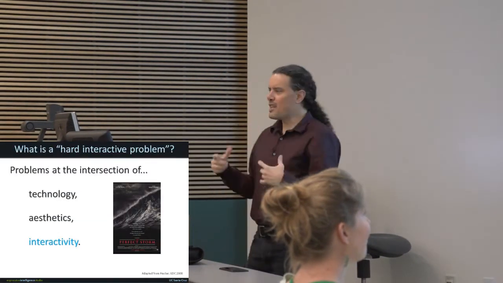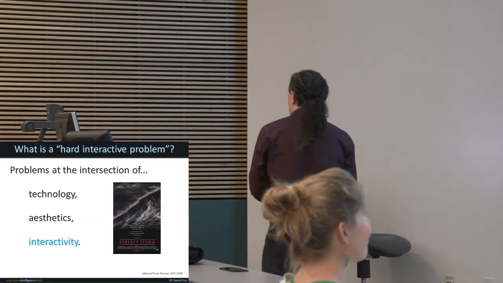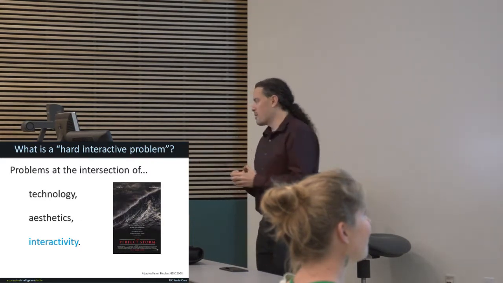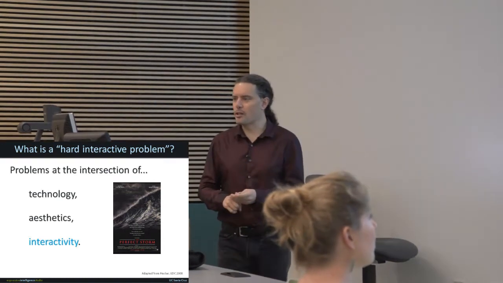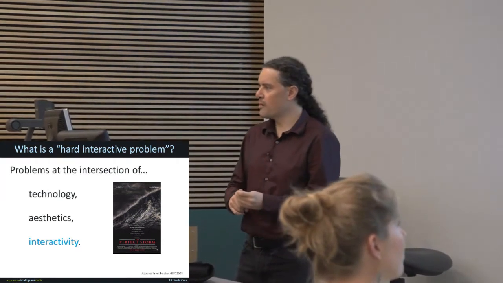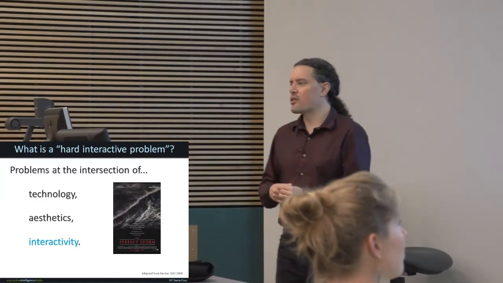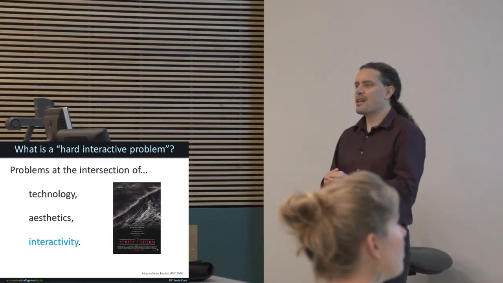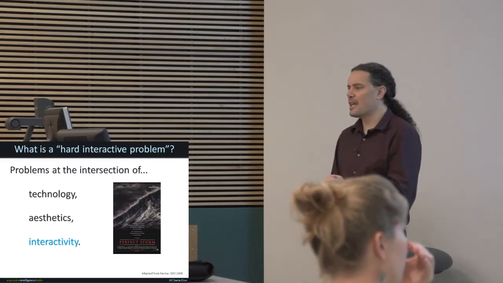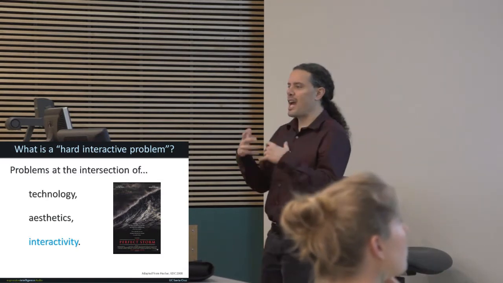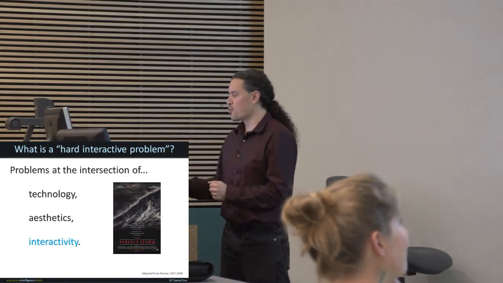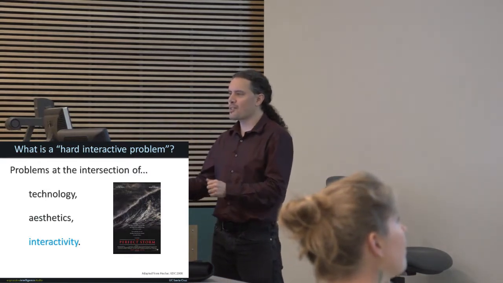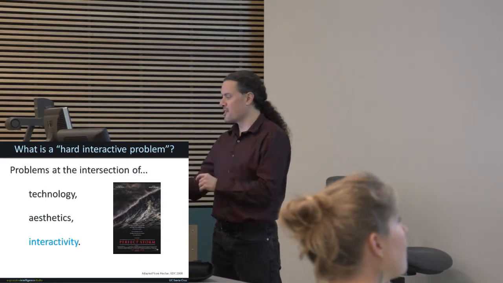And what makes a problem hard and interactive? Well, it's this perfect storm of technology, aesthetics, and interactivity. There's a hard technology problem you're trying to solve. It also has to be highly interactive, and it has to actually convey a style, right? It actually has to function as art. And when you combine those three things together, you've got one of these really hard interactive problems on your hands, and the only way forward is to find this decomposition.